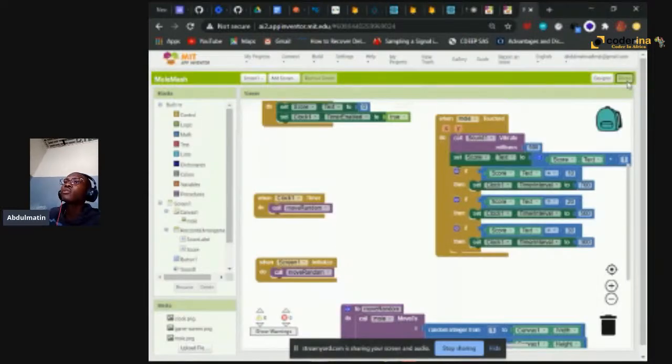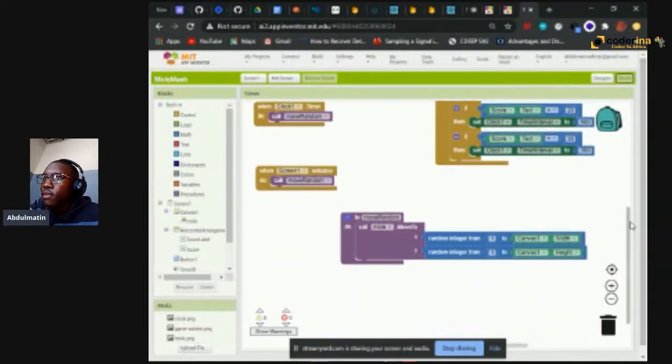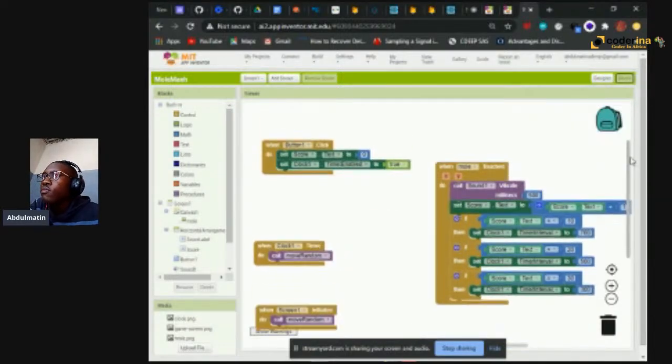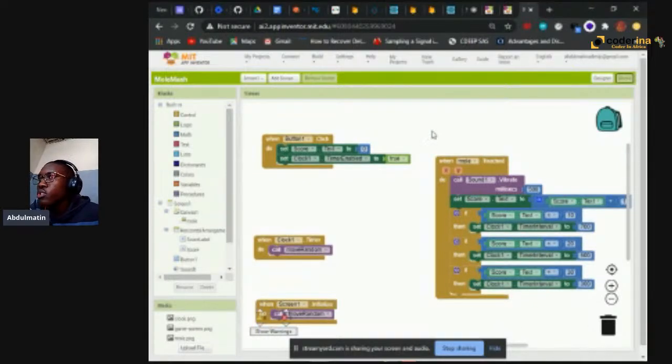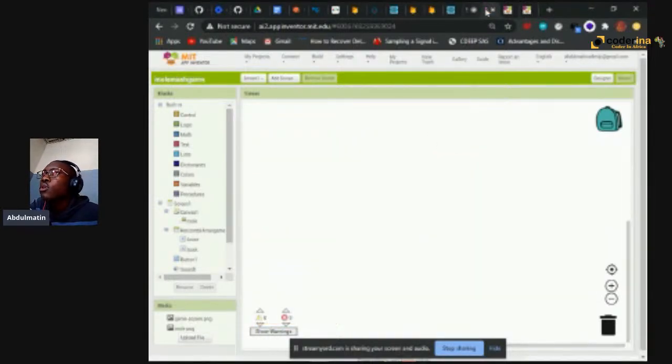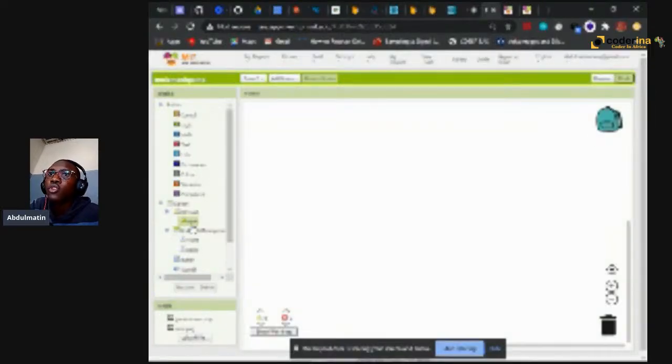So now we are in our blocks. As you can see, this is our blocks. The first thing we're going to do is code the mole. So let's go to our block and code the mole. Just go to your mole. Once you're in your blocks, you can see these blocks here and the viewer. You can drag in just like in your Scratch programming, you can drag from this to this. If you did Scratch, you know that you can drag from here. You will see some blocks here, then you can drag it here.